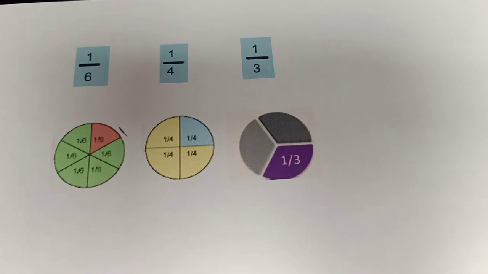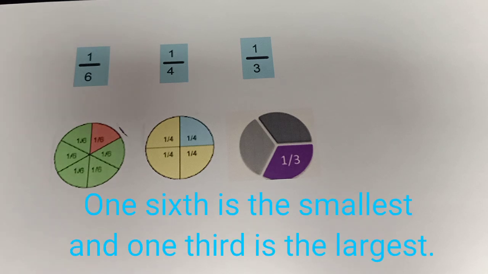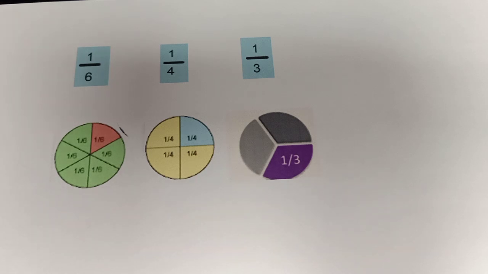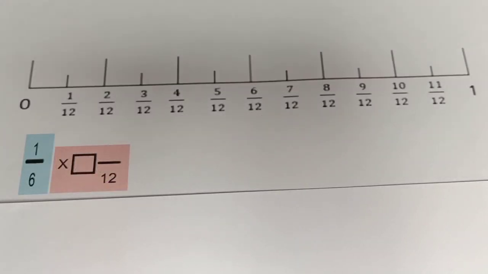So now you can actually see that out of all three of those fractions, 1/6 is the smallest. A little bit bigger is 1/4 and a little bit bigger is 1/3. So in these three unit fractions, as the denominator gets smaller, 6, 4, 3, the unit fraction actually gets larger. We need to remember that 1/6 is smaller than 1/4, and 1/4 is smaller than 1/3. Okay, so let's think about those fractions again, and we're going to be finding equivalent fractions.